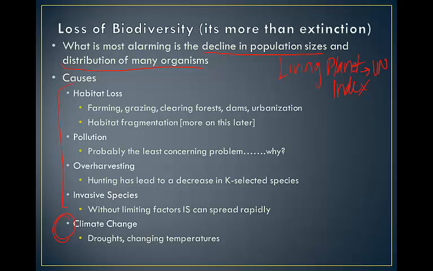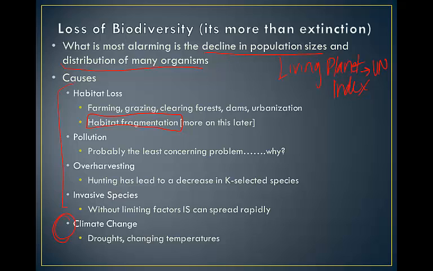When we think of habitat loss, it's very rare for us to go in and completely demolish an entire area. What typically happens more is what's called habitat fragmentation. So, for example, humans would not go in and cut down every single tree in every single rainforest in the Amazon, but they go in and destroy small areas at a time. We'll come back to fragmentation in chapter 12 and talk more about it and give some more terms to it. But write down right now that we don't go in typically and destroy an entire area. We destroy little patches of it at a time. But that still has a big impact on the biodiversity of the organisms living in those habitats.